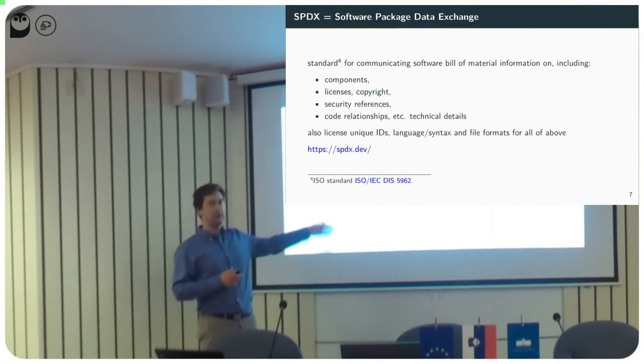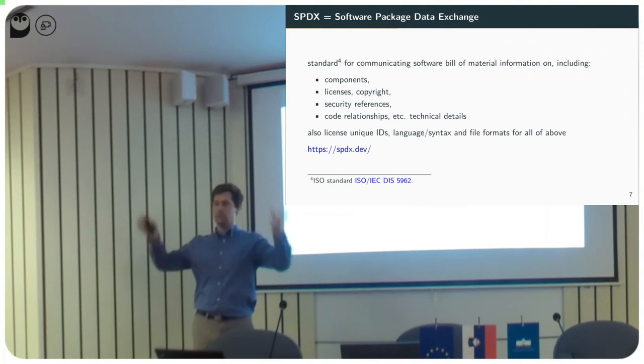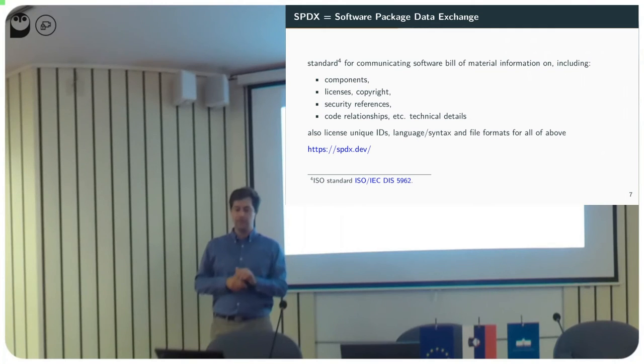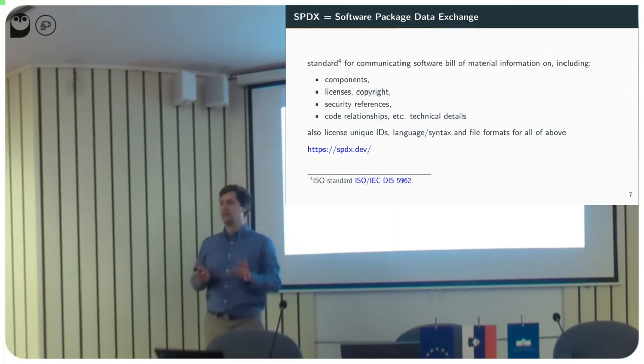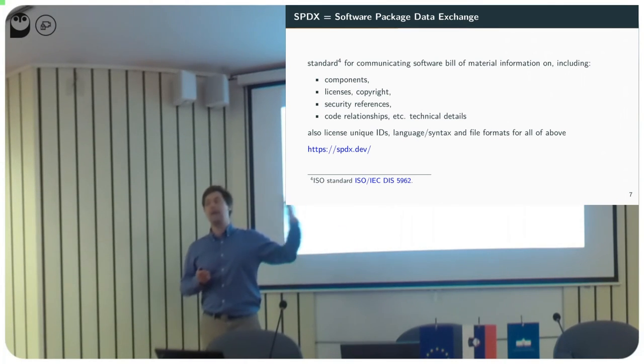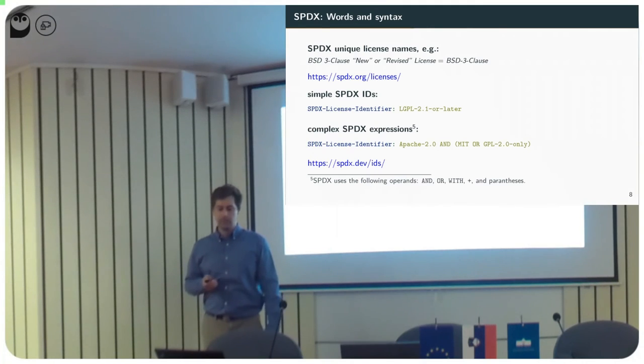So you've seen SPDX mentioned a lot in the previous slides, which is because apart from just the document, what we call an SPDX document, which is the software bill of material, SPDX also had to invent its own language and syntax, which we're going to check into shortly, as well as unique IDs for licenses. So before SPDX came to be, people had different names for different licenses and the same name for different versions of a similar license that was in practice a different license. And SPDX standardized that. So we now have a list of SPDX checked licenses. So as I said, if I say BSD-3-Clause, and people know that's an SPDX tag, everybody will know exactly which license I'm talking about, which is really cool.